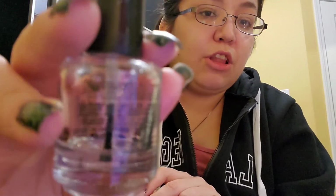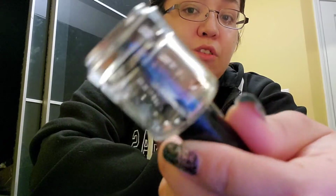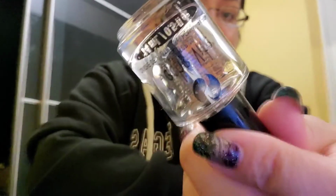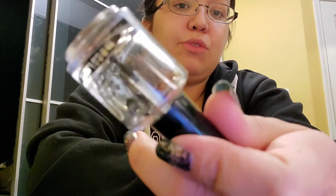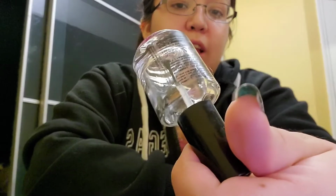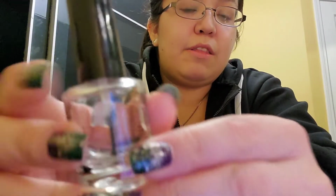The next thing that I will show you is my top coat. I'm calling this one done because it looks like there is a lot left over, but there's barely anything in there at all. It's really, really hard to use. It looks like there is quite a bit in there, but the bottle is just so deceiving. The last time I used it, it was just so hard to use at all.